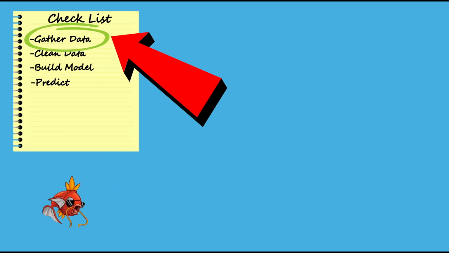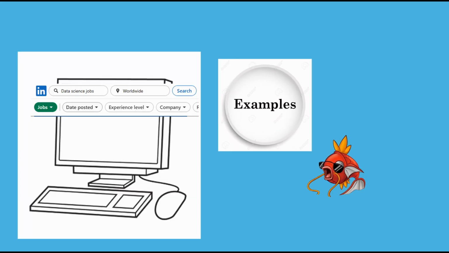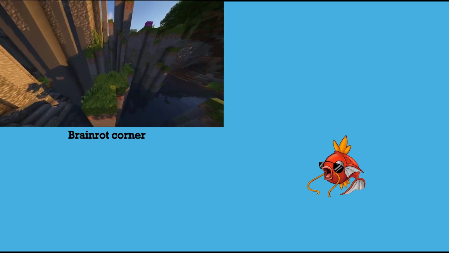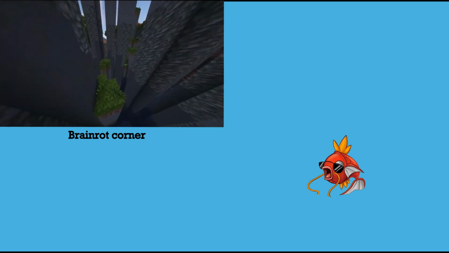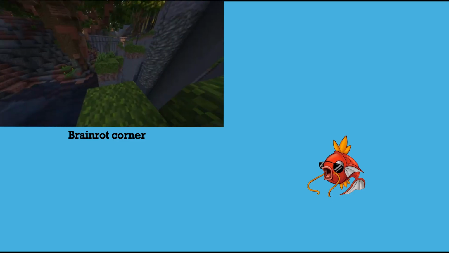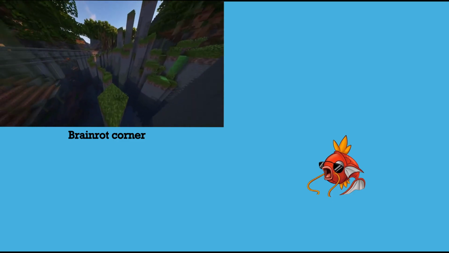Okay, first off, we need data. But before we do that, what even is machine learning? It's basically just teaching a computer by giving it loads of examples. In this case, I'm giving it thousands of Pokemon card prices and other information about those cards, and its job is to figure out patterns that people probably wouldn't have noticed. Then once it's learned those patterns, we can ask it to predict prices it's never seen before.